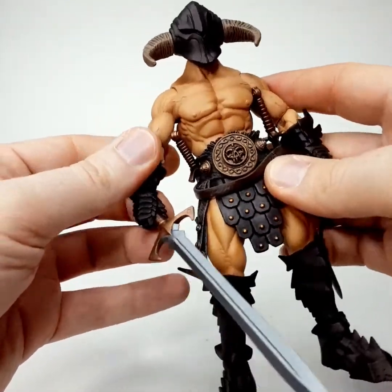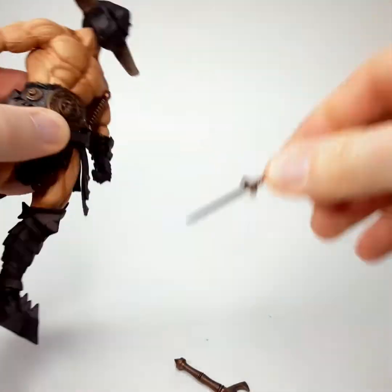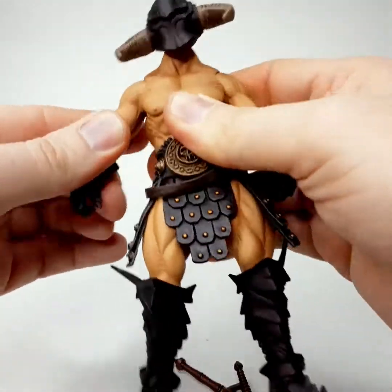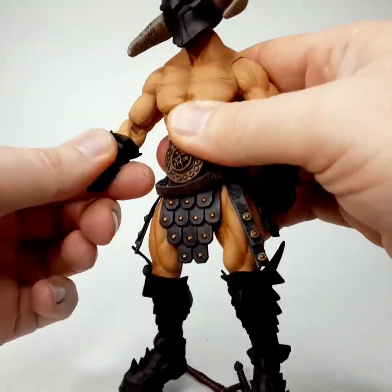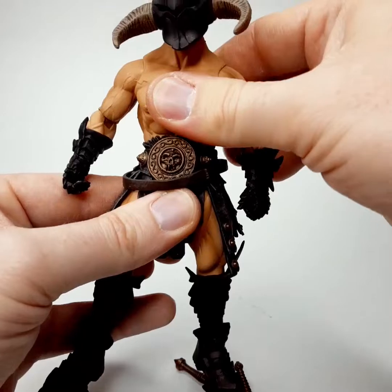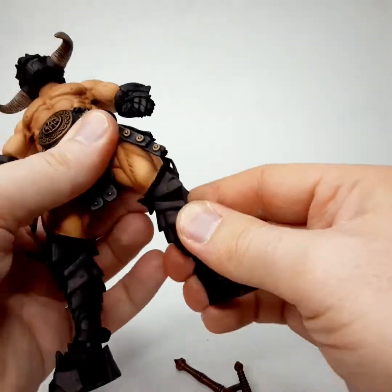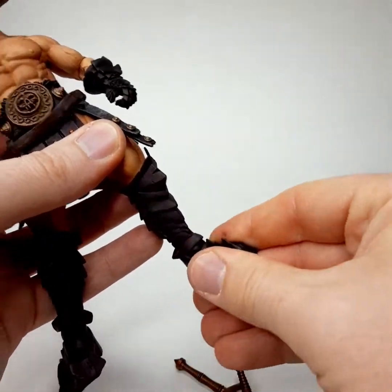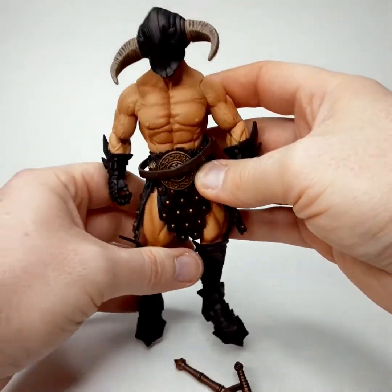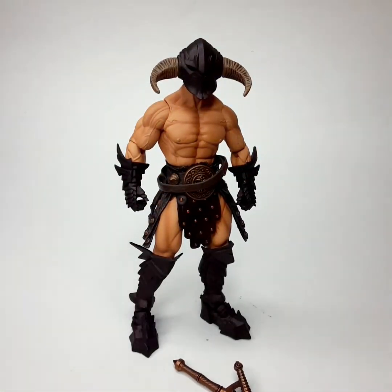So if you're familiar with the line, just real quickly, let me take out his weapons. They're articulated pretty much everywhere. You know, the neck, obviously you have a ball, shoulders, elbows, forearms, wrists. This is a 1.0 build, so he moves at the waist pretty well. Legs, thighs, single knees, ankles, right? Good stuff. And I don't know if I said it's 6-inch scale, right? So here he is right here. So we'll start from the top and work our way down.